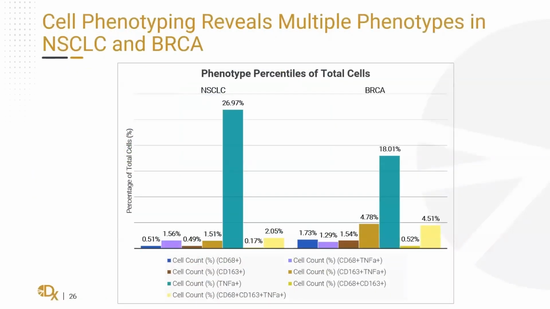The cell phenotyping percentages were then graphed, and that is shown here on the slide. NSCLC is on the left-hand side, and the breast cancer is on the right. Again, a key is underneath, and you can see this shows the color labels that are associated with each phenotype that matches for each bar. Both these tissues had the highest percentage of cells with TNF-alpha expression phenotype, with the NSCLC showing higher expression levels.